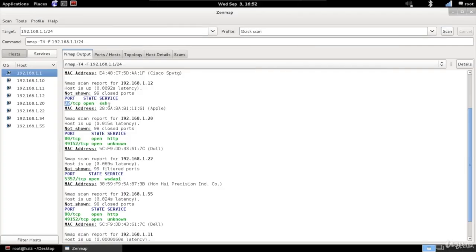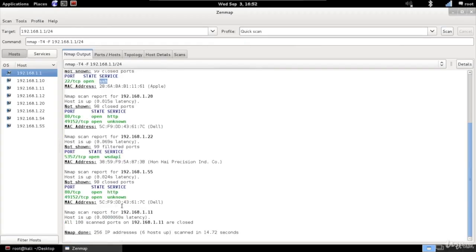So this is a port for a service called SSH, which is designed to allow remote access to the system it's running on. Again, if you go on all the other devices, you can see all the open ports and the services running on each one of these ports. Now, in the next lecture, we'll build up on this. We'll see how to gather even more information, and you'll see how important information gathering is, because we're going to use the gathered information to hack into an iPhone that is connected to the same network.